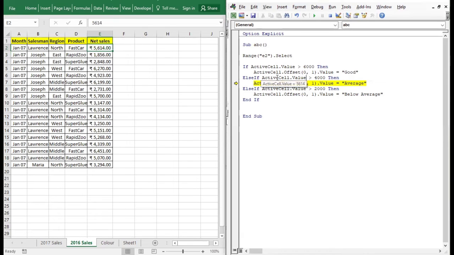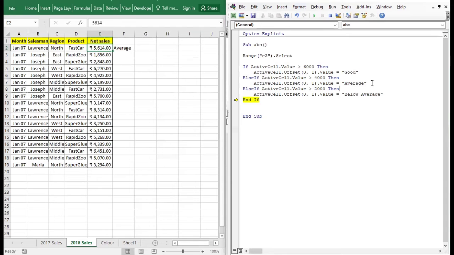So once this criteria is met, this is the active line. If I hover the mouse on active cell, you can see it's giving me the value active cell equals to 5614. So once this criteria is met, it will move to this statement and do its work, that is, average.